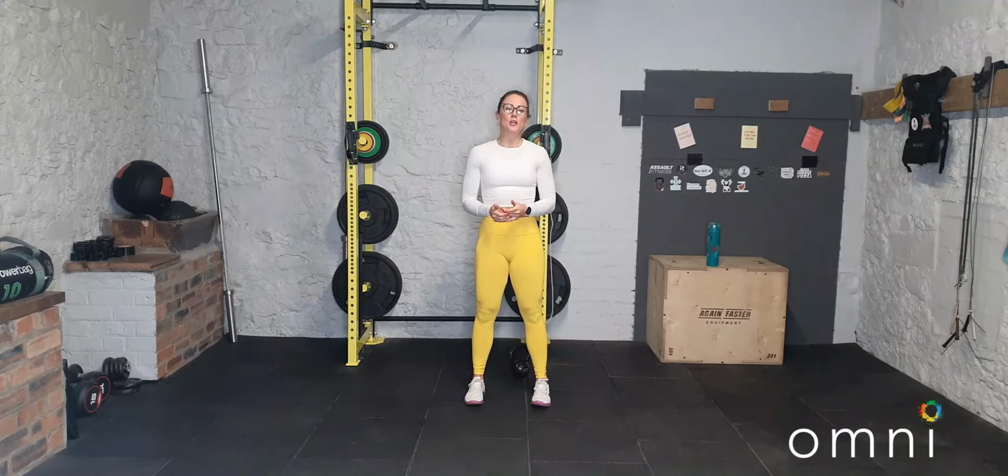As always, we do a fitness test at the beginning and end of each block to find out where you are now and hopefully at the end show some progression in terms of fitness and strength. So I'm going to run through a quick warm-up and you can then get on with either test or both, and then we'll do a quick cool down at the end. So I hope everybody enjoys it.